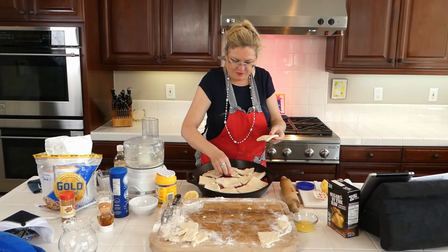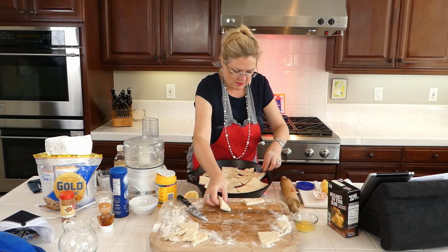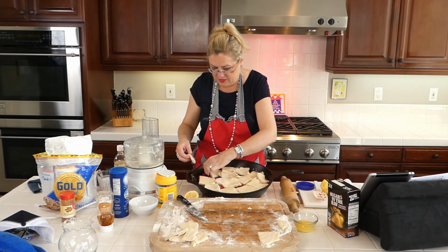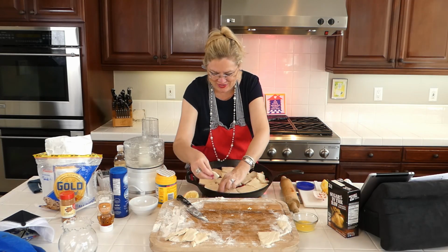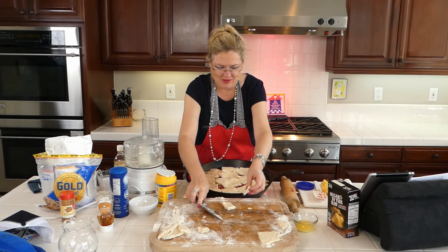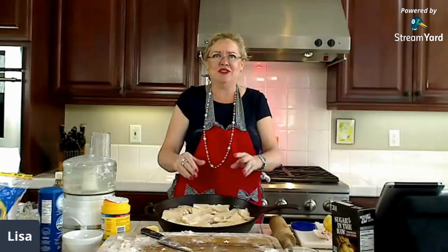Yes sirree. I'm going to cut that one to fill in the little gaps here. Oh my gosh. These biscuits feel like perfection. Because baking, it's an art, not a science. It's my art. I am not the crafty one, but this is my art here. Pretty. I think that is enough of those.